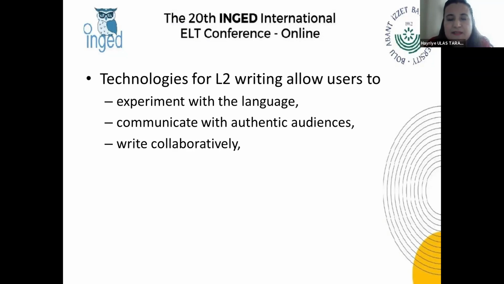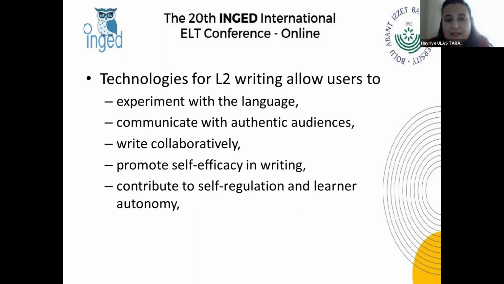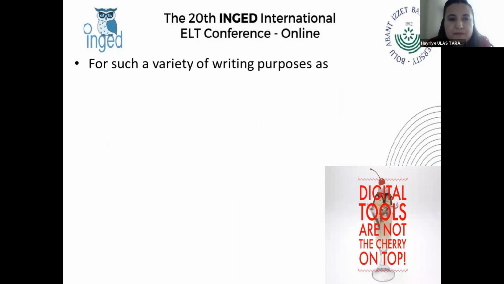We have a chance to write collaboratively, and we can learn about the mechanics of writing and how to edit and revise our work by means of these tools. In this way, we can promote our self-efficacy and our self-regulation skills as well, and it will eventually contribute to learner autonomy.